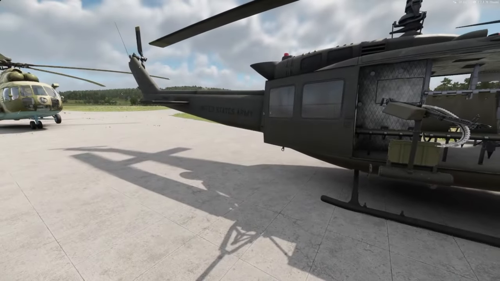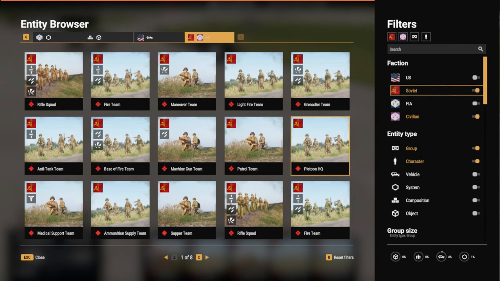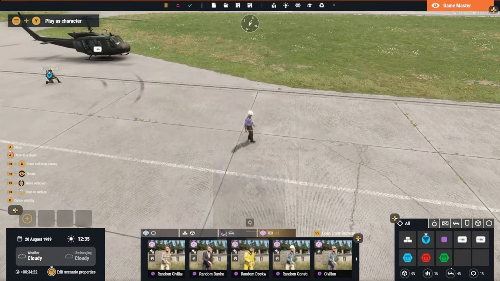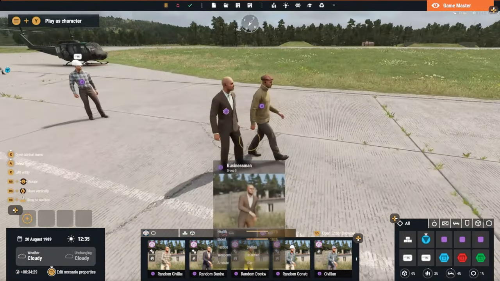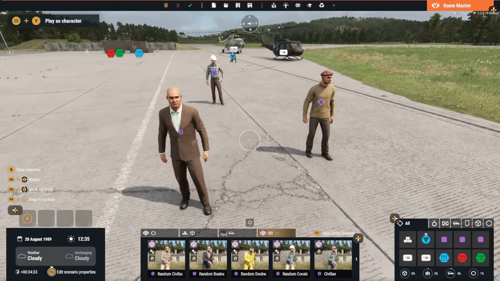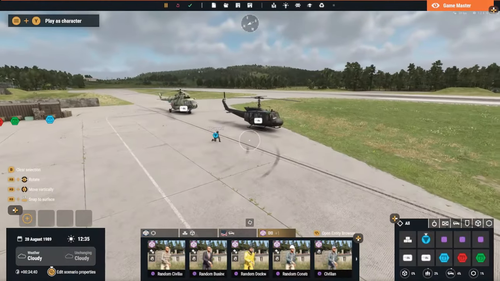All right, we're gonna take a look at the AIs, what we can do with them, such as civilians, Soviet. So yes, here's civilians, clothing. So you can do a lot of things. We got worker, person not working, man wearing a suit. This is just really nice. I'm gonna get myself killed. Actually, I don't care.